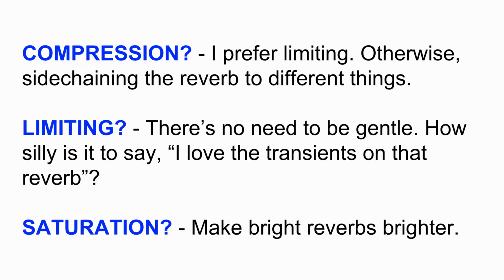When it comes to reverb, how silly is it to say, I love the transients on that reverb, right? Ridiculous. And so what I do is I like to just use a limiter and pull that limiter down and just shave off the top or any peaks that are getting through in the reverb, because that's going to allow a little bit more headroom, maybe a dB or two, to the sounds that actually need the transient expression or detail.